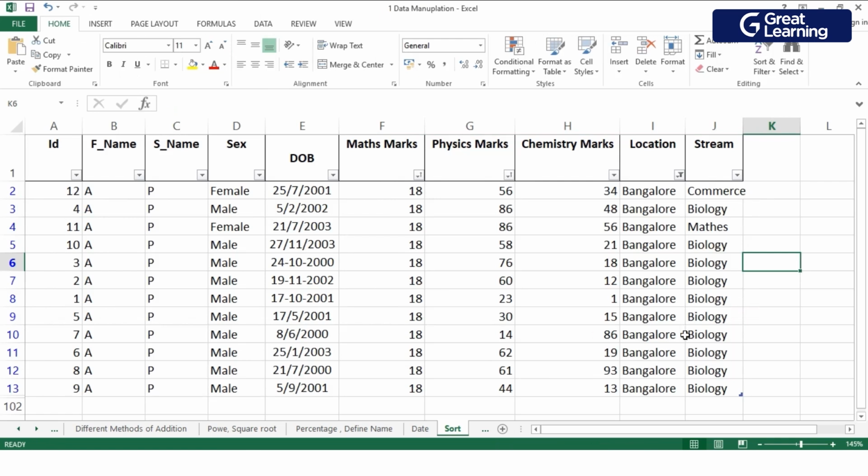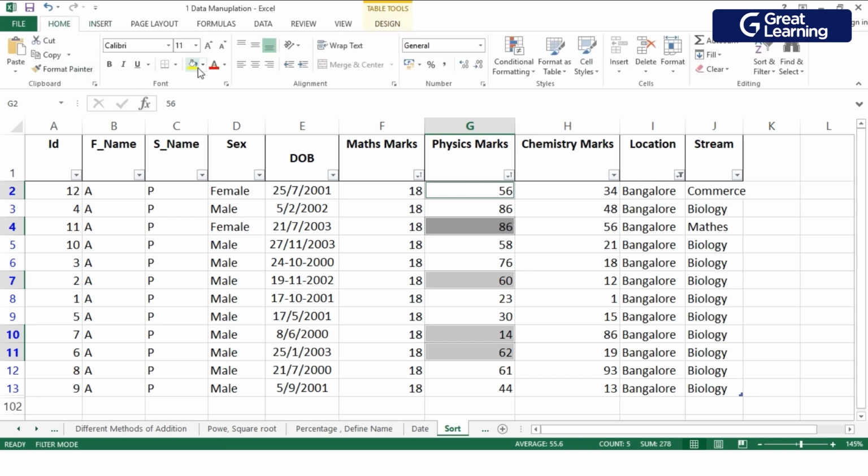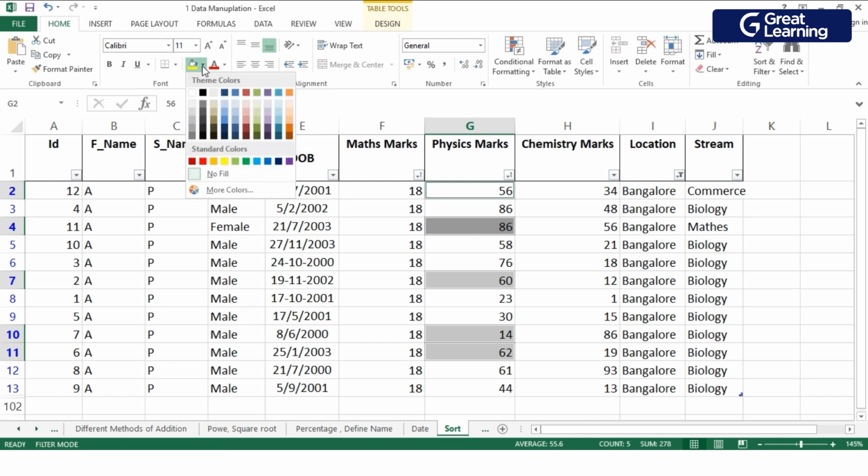So this is where we converted it to a normal style, and then let's select values of a particular cell like this 86. Select 2, 3 values randomly, whatever you want, and give a background color to this.